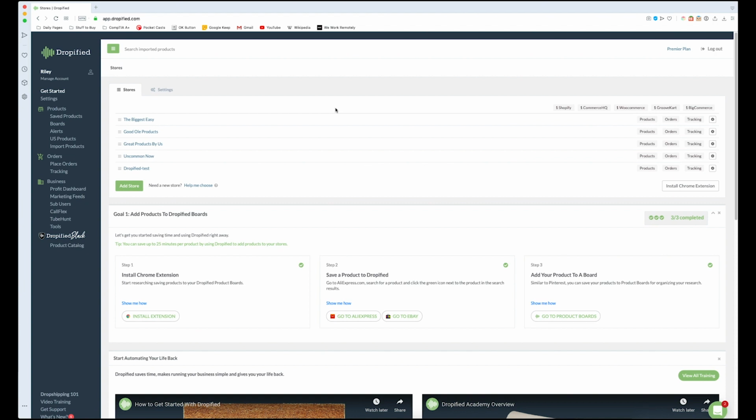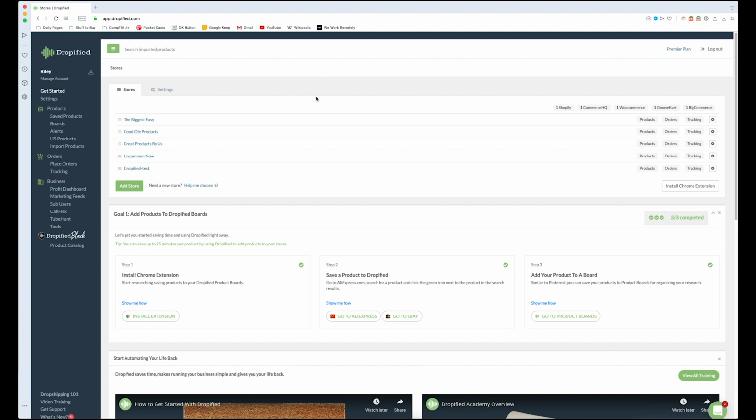This helps make orders more searchable within Dropified so that if somebody reaches out to you with a question and needs some help, you can just easily search it instead of scrolling and scrolling through pages of orders. You can just quickly search them. Now I'm going to show you how to set this up.